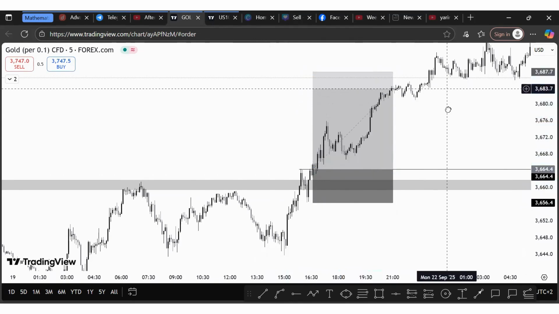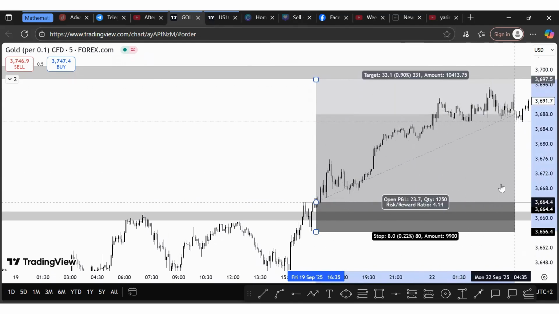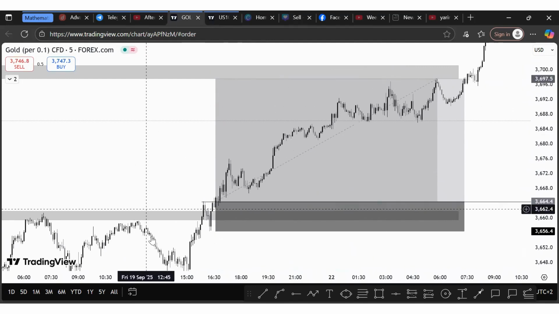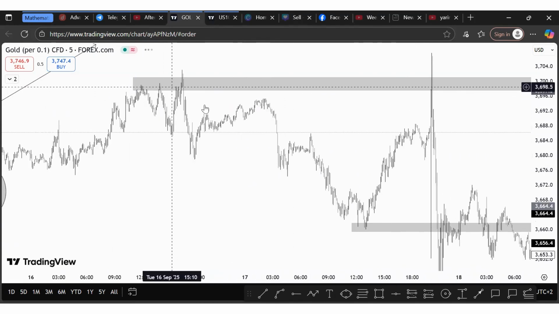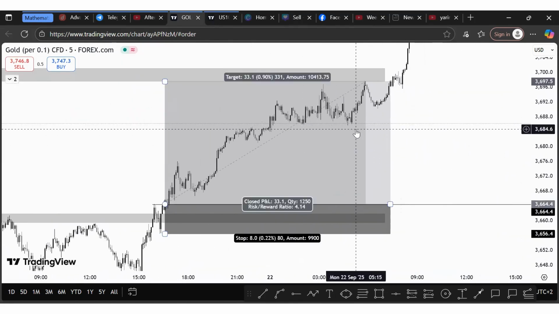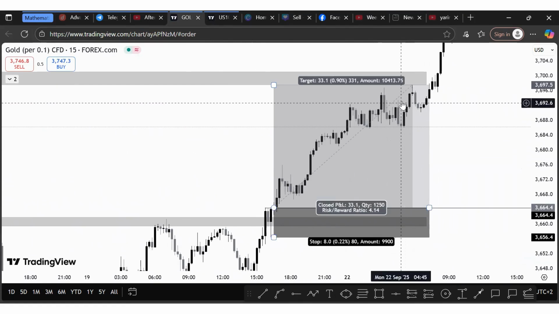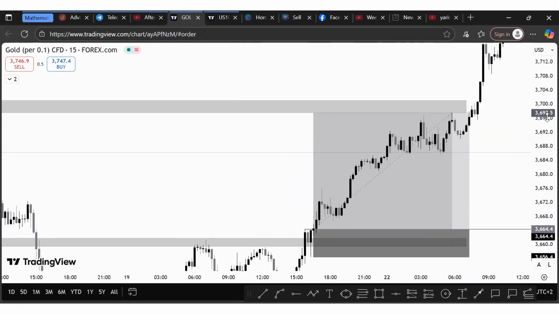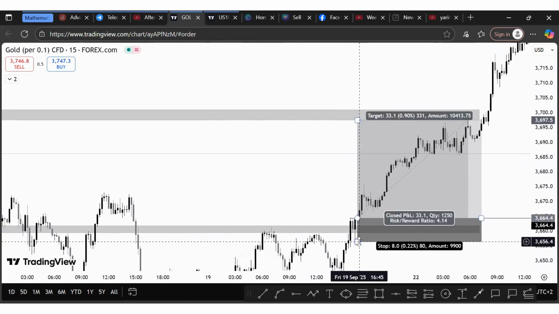And then we aimed for 3,700. That was our entry, and our target, where gold actually gave the indication on the first side also. As you can see, gold gave an indication to be able to go to 3,700. So that was where we were aiming. Now we're using 15 minutes to aim for that TP. As you can see, it was a nice 1:4 trade. It could have been more for others based on your risk management and how you would have taken the entry.